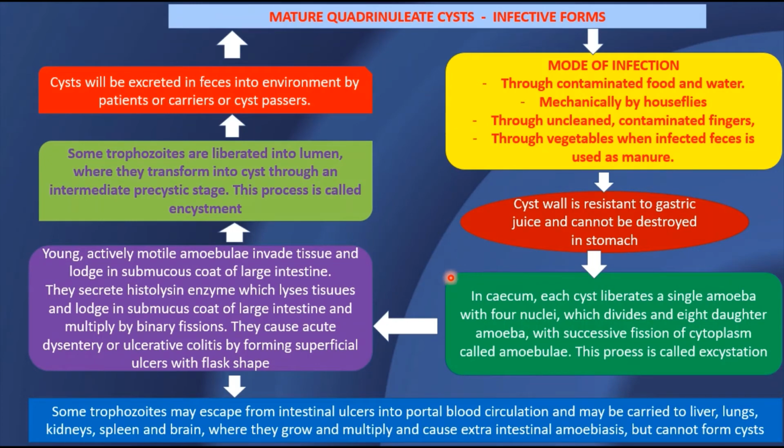So you can have a glance of it. The quadrinucleate cyst is the mode of infection, then the cyst wall is going to be ruptured. It is tolerated by the gastric juices, and once they enter the intestine, they liberate the 8 daughter nuclei, where the excystation process occurs. Some of the trophozoites go on to extraintestinal invasion, and some of them form the cystic form again, that is, encystation occurs, and the cysts are liberated into the environment. So this is the overall life cycle that we discussed. You can have a glance of it.